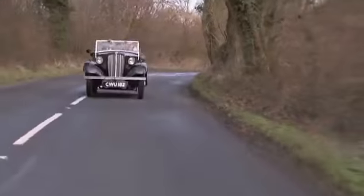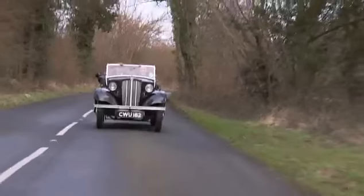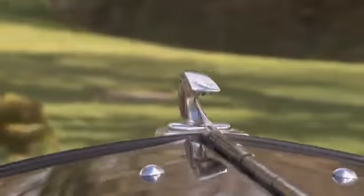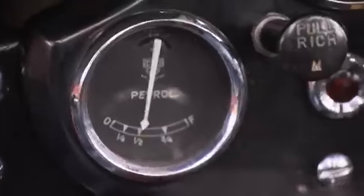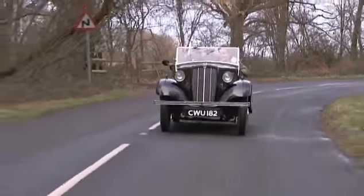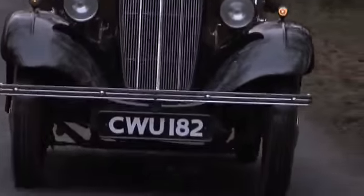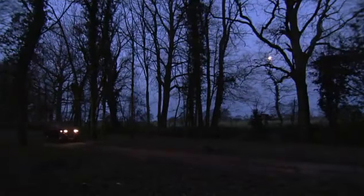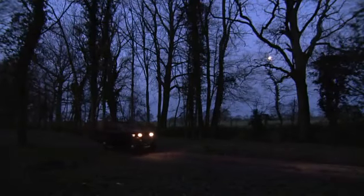Well, I have to say, as I've been driving this car today, I've just enjoyed it more and more and more. It really is excellent. Everywhere you look, you see a nice little feature or a nice line. I love the steering wheel, you know, it's beautiful. I love it, I really do. The only things that weren't great in their day were the lights. But even then, you could still see where the road went thanks to an ingenious piece of 1930s invention.